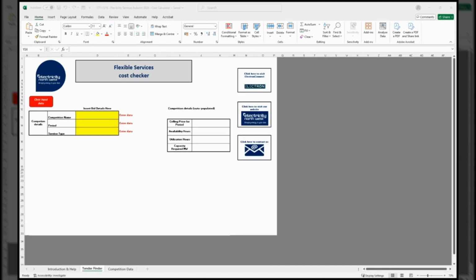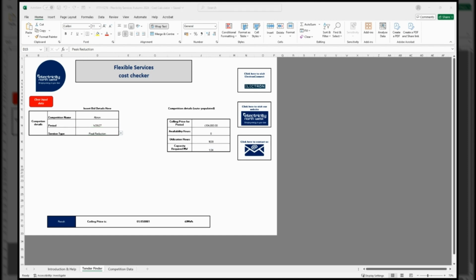The Tender Finder tab allows users to search for the specific tender they are looking to participate within and check if their bidding prices are likely to be accepted. In the top left table, the user will need to select from a drop-down list the name of the tender or substation they are looking to participate within, the period that they are looking to provide flexibility services, provided in spring, winter, and financial year, and the type of service or product that is available for the selected substation and period. Let's run an example. I will select the Alston substation as period winter 2026-2027 and as product peak reduction.